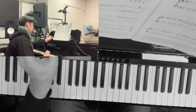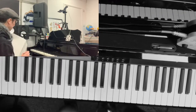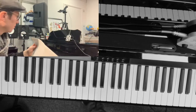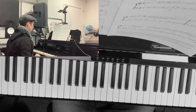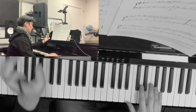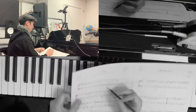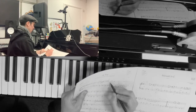So what I like to do when there is a change of position is circle the note, just so that I pay extra attention to it when I get there. Coffee, coffee, tea, milk — T T T F sharp. If you find yourself forgetting it, put a sharp sign before the note and also write finger four above it.